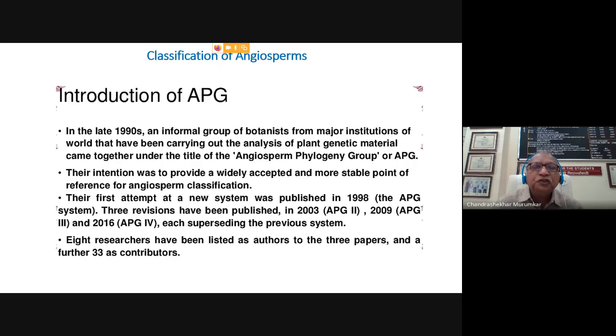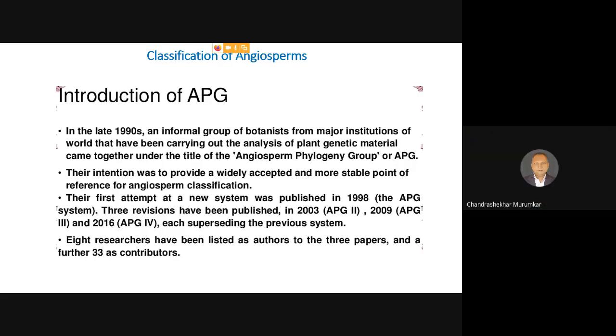The European school, the American school, the Asian school, the Korean school, the Japanese school, the school of the Kew Botanical Garden, the school of the Oxford University Garden, and many others started working jointly together. And they started proposing the interrelationship and their trend of evolution. And that's why now they started proposing a new format of presentation of evolution among the angiosperms.